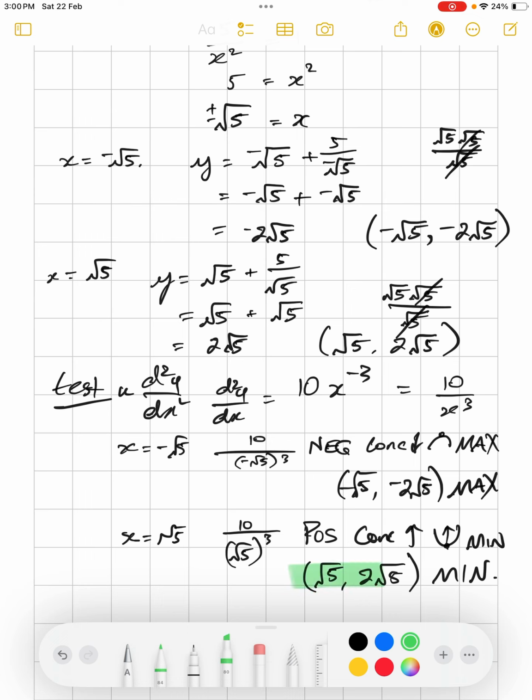And let's just say there's our two values. We would call them, by the way, they're not the minimum and maximum of the graph, they're actually a local minimum and a local maximum. Not the actual minimum of the graph, but a local maximum and a local minimum stationary point. I hope this has helped.